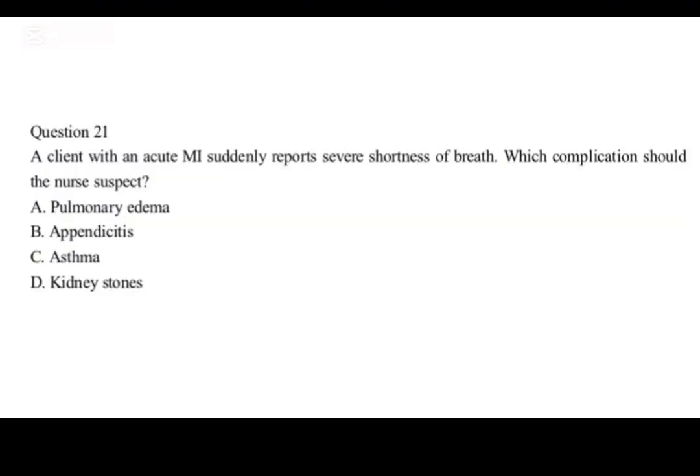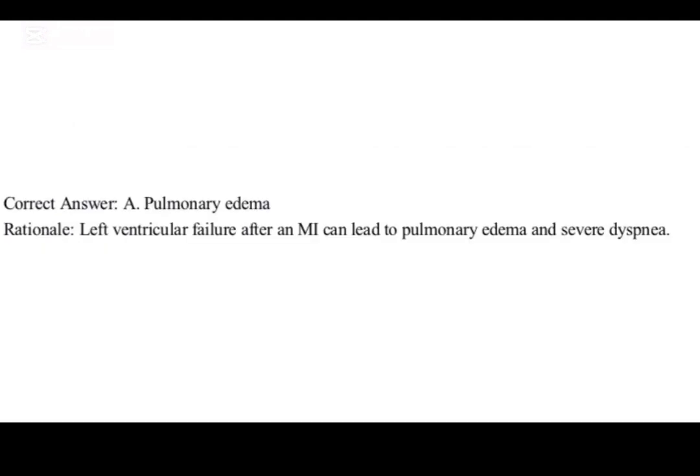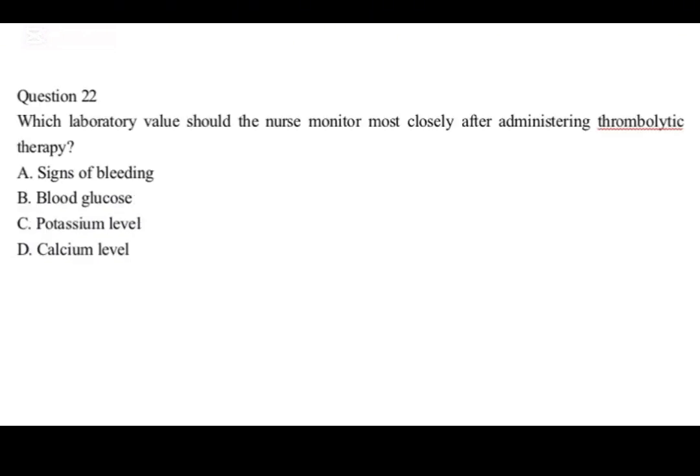Question 21. A client with an acute MI suddenly reports severe shortness of breath. Which complication should the nurse suspect? A. Pulmonary edema. B. Appendicitis. C. Asthma. D. Kidney stones. Correct answer, A. Pulmonary edema. Rationale: left ventricular failure after an MI can lead to pulmonary edema and severe dyspnea.